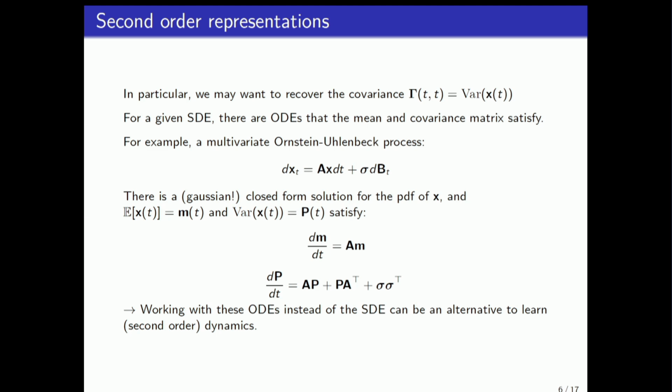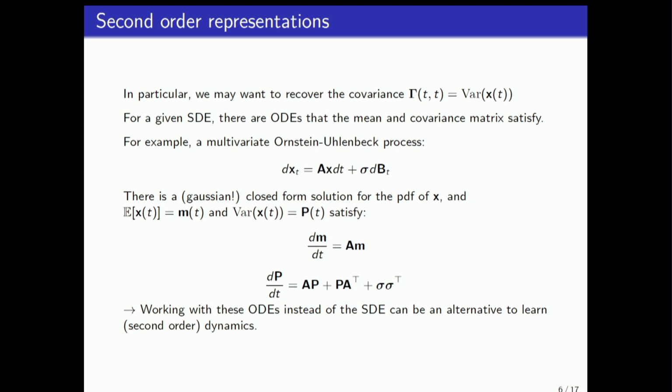You just write out the integral of the solution and take the expectation for the mean. So as you would expect, you get only a linear equation. For the covariance, it's slightly harder. You just have to apply a bit of stochastic calculus, Ito's lemma first, on X transpose, and work through the computations, and you get this in the end. The derivative of P is AP plus PA transpose plus a term that stems from the diffusion.